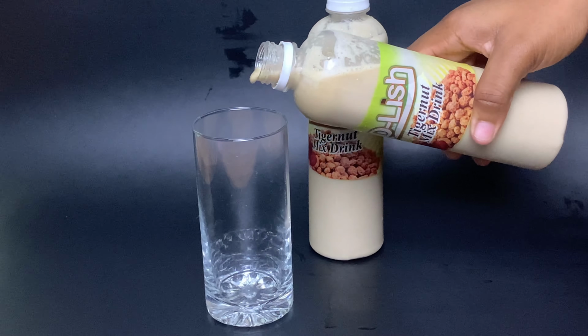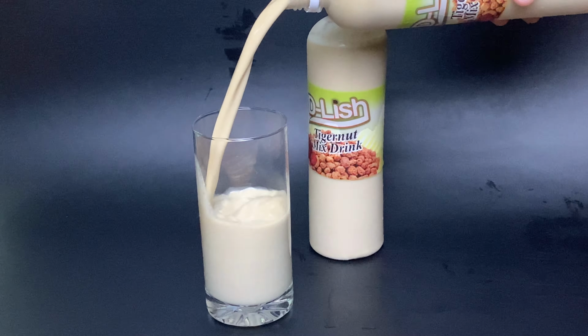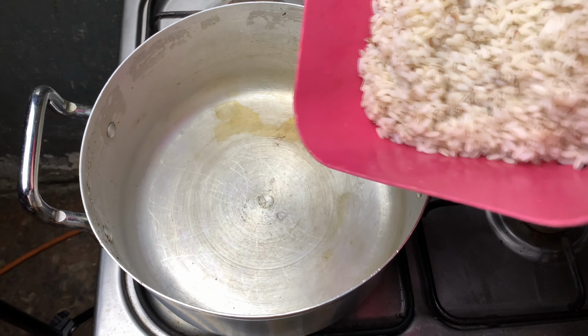So guys, now this is the start. We are going to be using tiger nuts for this particular meal, and tiger nut is a very thick drink, so you don't need so much. If you put in a lot, you have a very mushy meal.